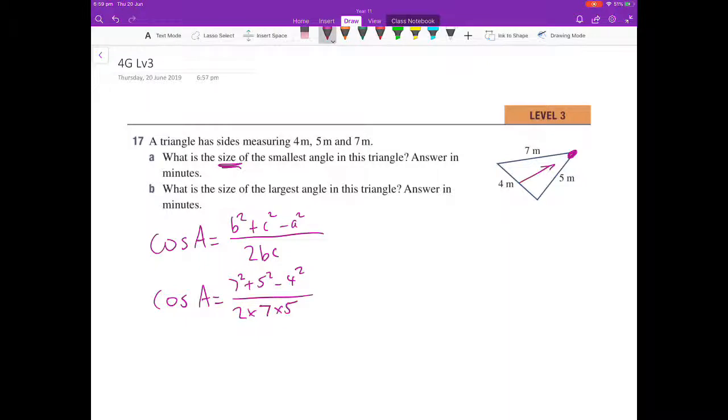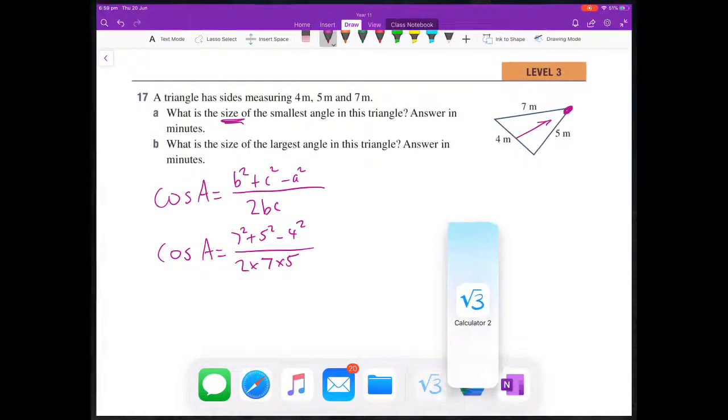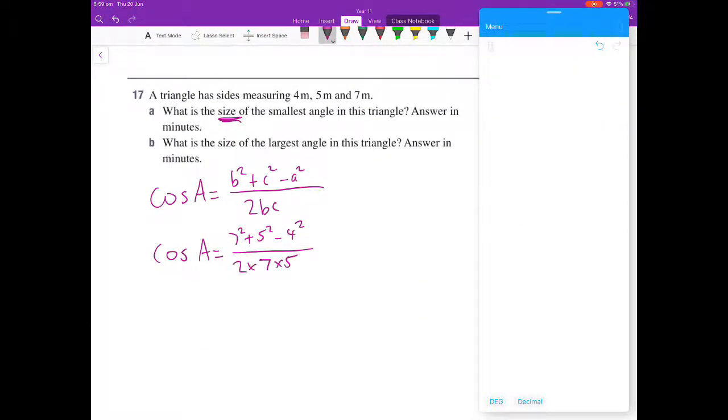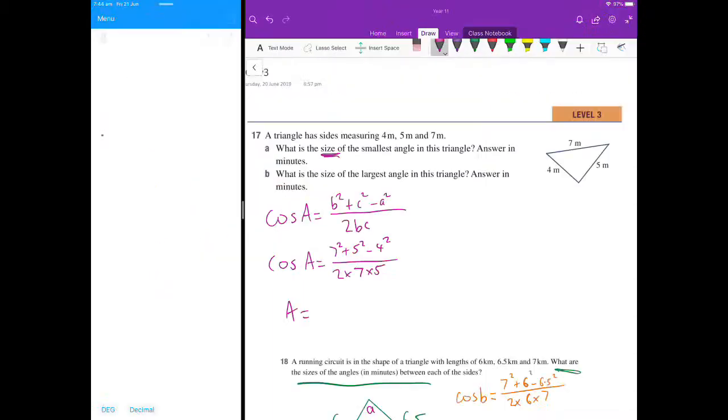And that's what you've got to do with your cosine rule every time. The angle should be the one with the minus in front of it there, or the one you're trying to find is the one you've got the angle for, depending on which variant of the rule you're using. Alright, let's get that into our calculator, sorry for the glitch there, and work out what our A is.